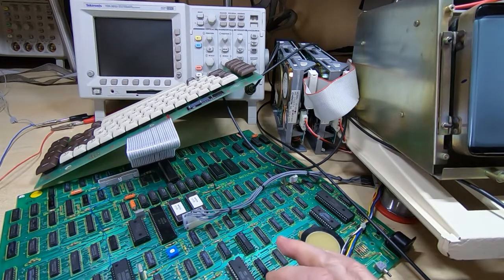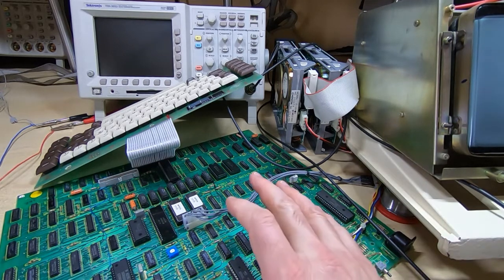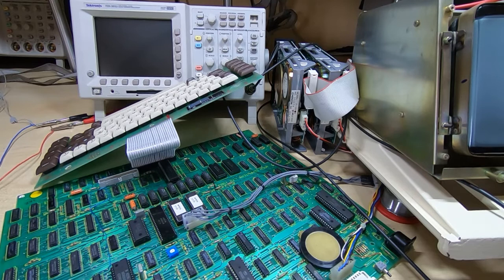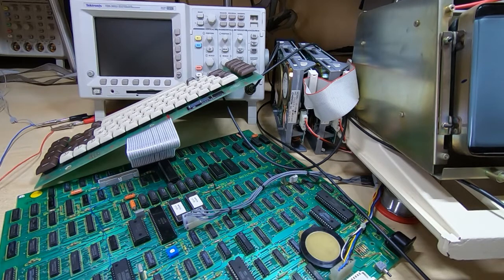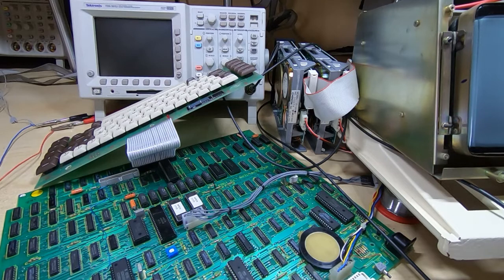There are an almost infinite number of ways you could approach repairing something like the Wren, for example. This is one of those machines that was designed in the early 80s. It's a real ad hoc approach to design, where the glue logic is just a compounded rat's nest of logic, and without the schematic, which I don't have, it's very difficult trying to navigate your way around. It's not designed as you would a modern computer system. It's a very messy design from the glue logic perspective.